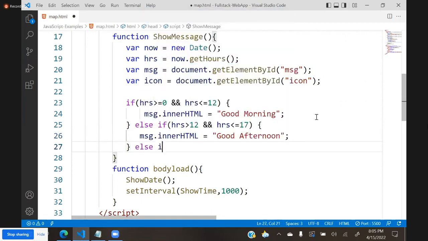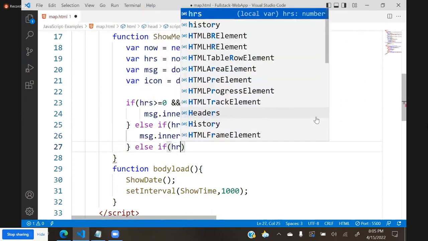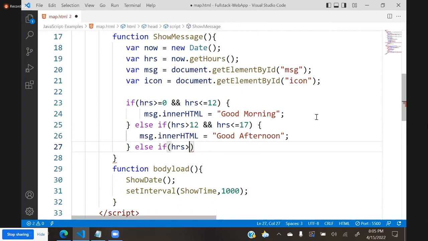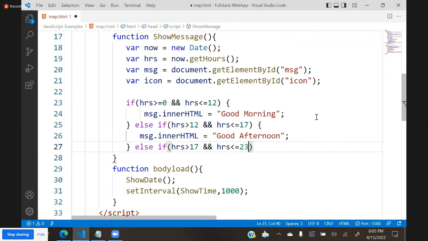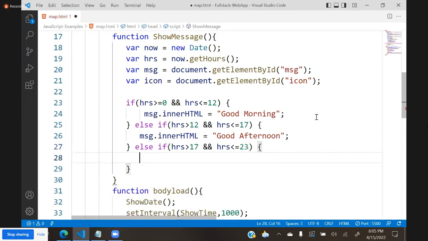And we will write another condition, else if hours is greater than 17 and hours is less than or equal to 23. After 23, it will be 0, right? It will not be 24. Then msg.innerHTML, I say good evening, something like this. Your wish, you can add good night, good evening, anything you want here.